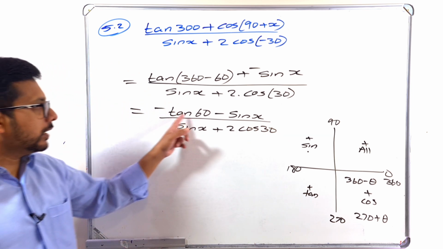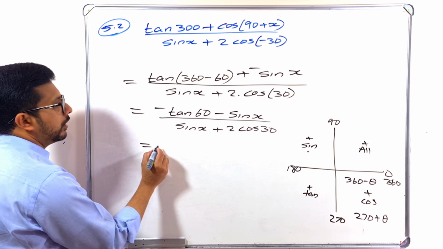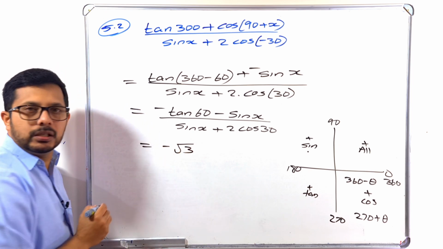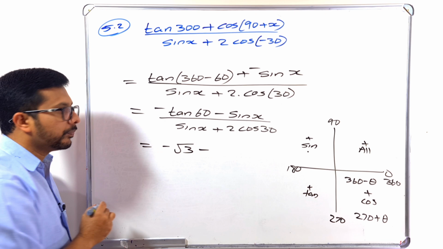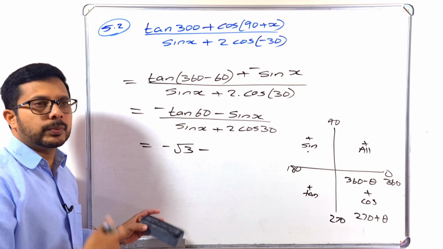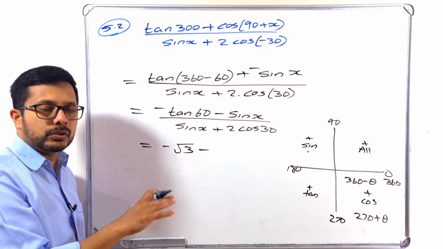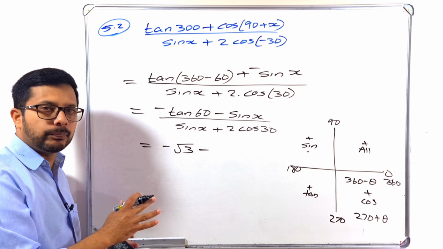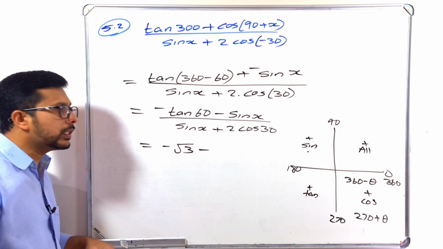Okay. Now this tan 60 cos 30 is a special angle. We can substitute the values. What is tan 60? It is root 3 minus. You have to know this special angle, then only you can write. Okay, so those who don't know these things, how to apply the reduction formula or special angles, you have to watch that video lesson classes. There I explained clearly when I taught this on the class lessons, how to find this easily and things like that. Okay, so this is a revision lesson.